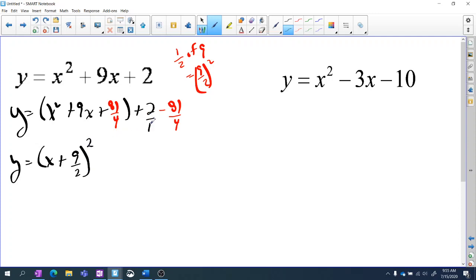Now, here you have to do a little bit of fraction work. To add and subtract, you need common denominators. So this is 2 over 1. This one's over 4. Well, 2 over 1 is the same thing as 8 over 4. And again, I'm writing this out, but hopefully you get to the point where you just do it in your head. Take away 81 over 4, so 8 subtract 81 would be negative 73 over 4. So it's still a quadratic, it just has its vertex situated in a bit uglier location than the last one.